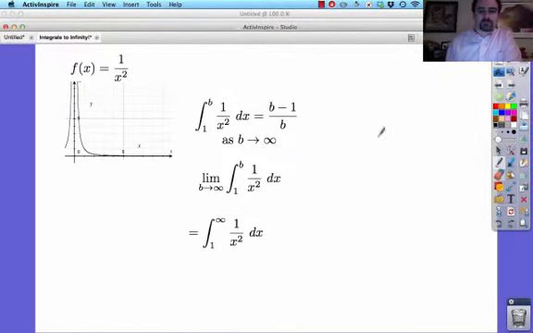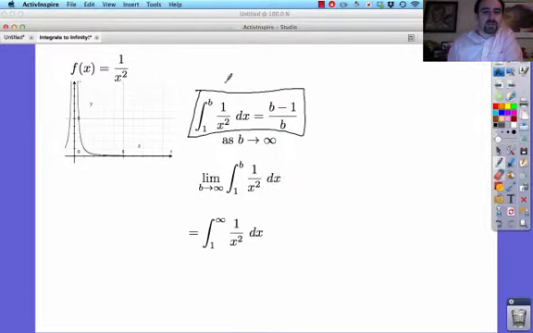Here's our picture. That's 1 over x squared. We just looked from 1 to 2, and we decided that area was equal to a half. Now we're going to see what happens as b goes to infinity. This is what we had in the previous slide, and I want to know what happens as we let b go to infinity. So instead of going from 1 to 2, we let b go from 1 all the way over to the right. Basically I'm just doing the limit as b goes to infinity of this.